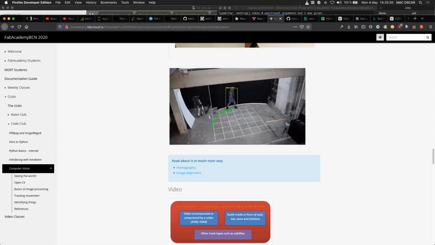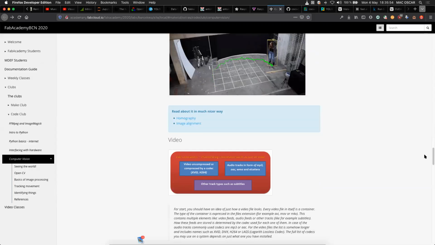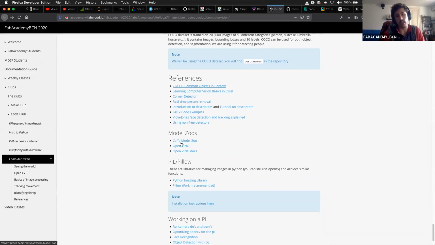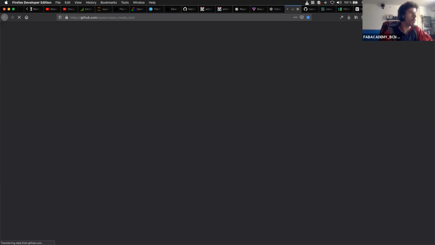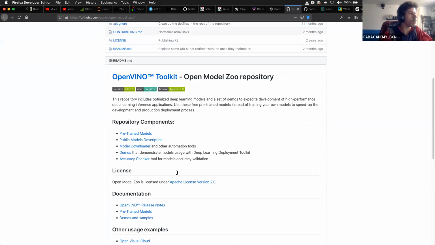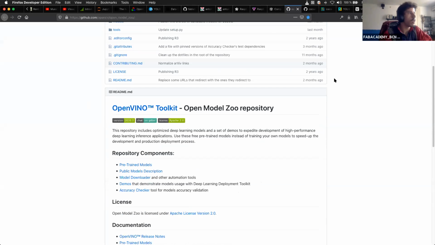I just want to give you some references and probably some examples at the very end. There's something called model zoos, which is a compilation of models that people have put together for you to accelerate things, or just people that have worked and released their model. So there is Caffe, a framework for machine and deep learning. OpenVINO is, I think, computer vision. It's OpenCV, but I think they have a collaboration with Intel. And they do this OpenVINO toolkit or repository, and you have a lot of models that you can download for each of your needs.